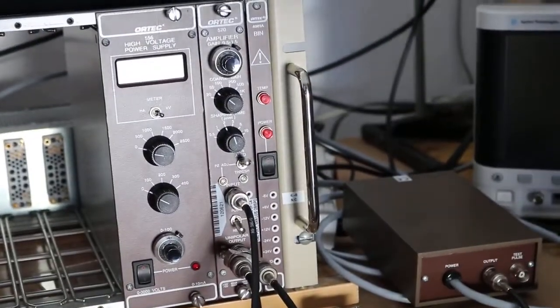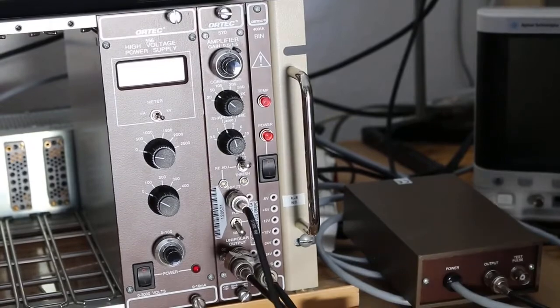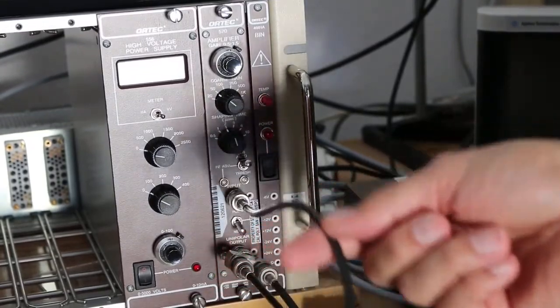And at least what we're doing in this experiment here is we are running the output of the preamplifier, as you can see here, directly over here.